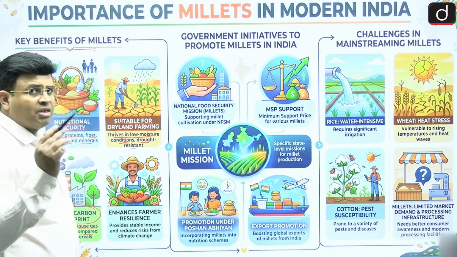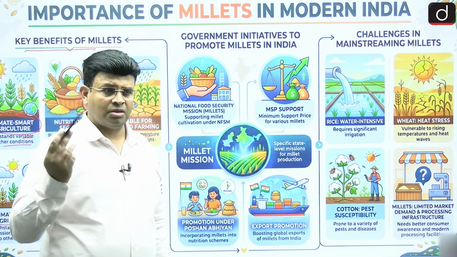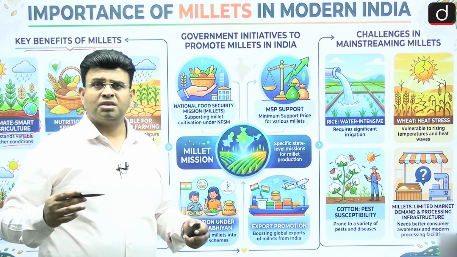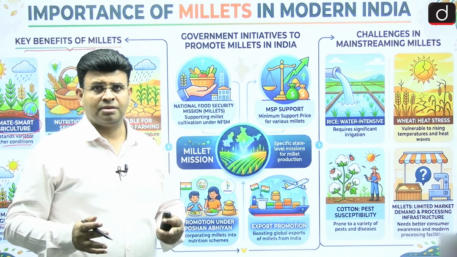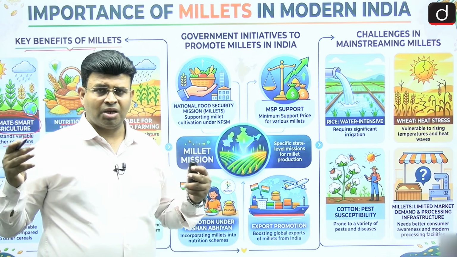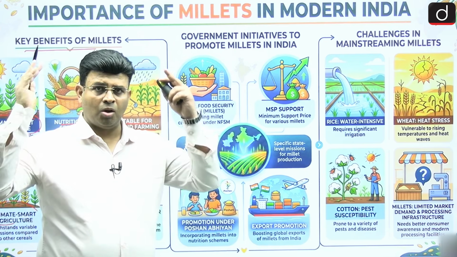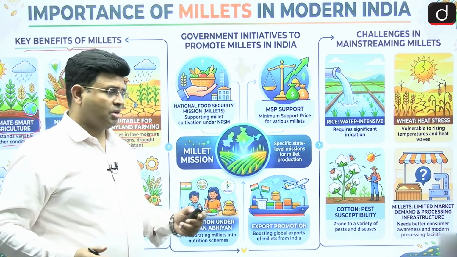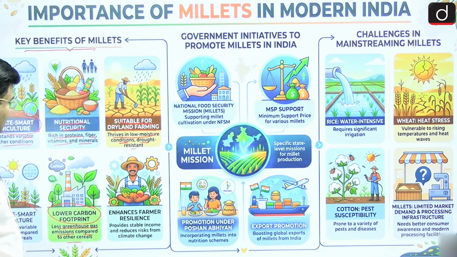And cereals means grass, like rice is a cereal, wheat is a cereal, barley is a cereal. Cereals means the crops which look like grass, even jowar, bajra, ragi, these are also grasses, long grasses, yes or no? So cereal means grass-like plants, crops. So perhaps you can understand the meaning of cereal.